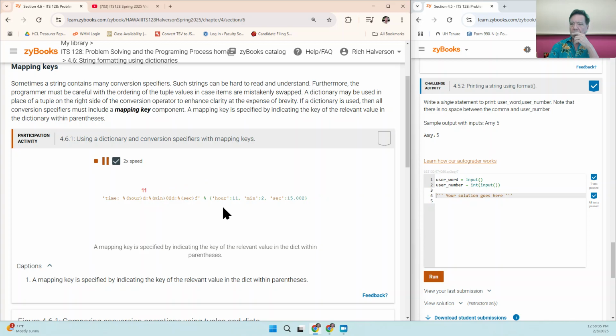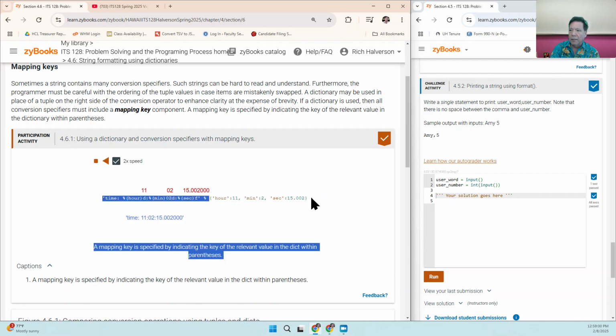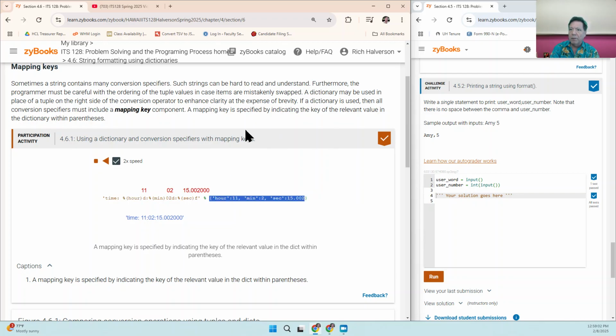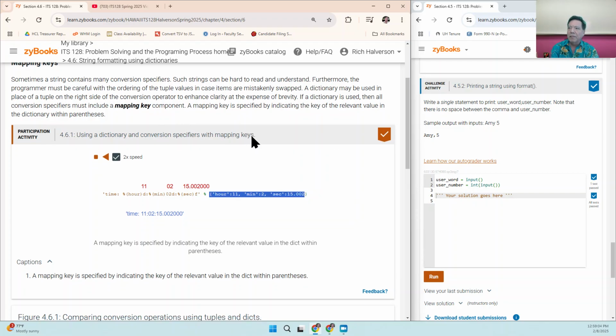So we have a dictionary on the other side of the percent sign. See, so we have this quoted string, percent, and then a dictionary type thing, or we can call them a mapping key, mapped keys or whatever.